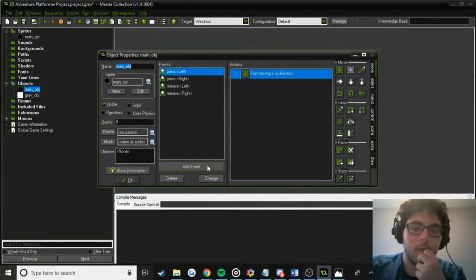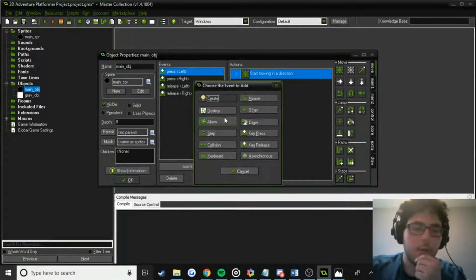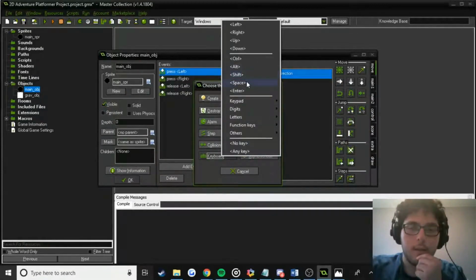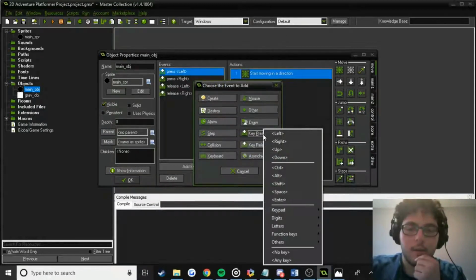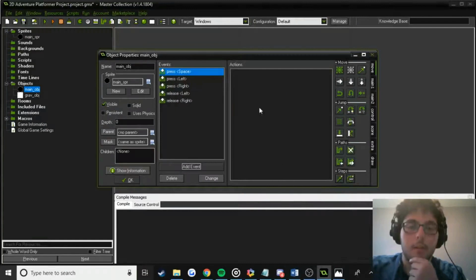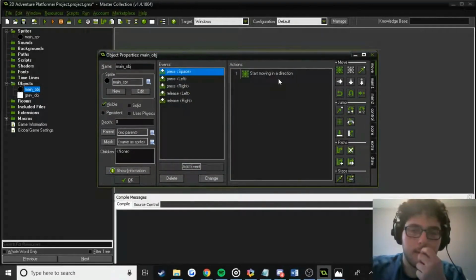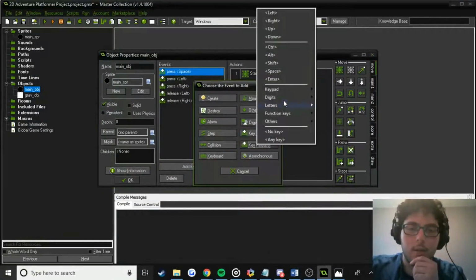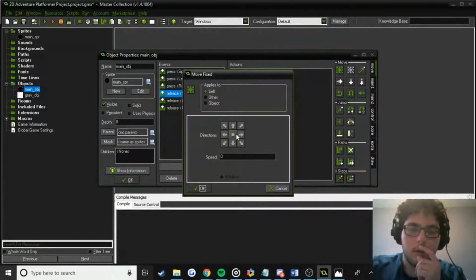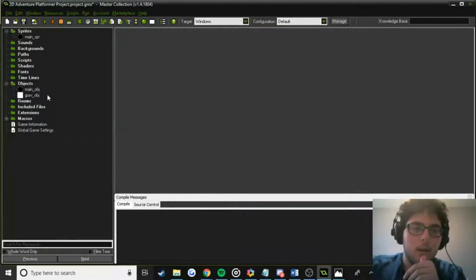Now the jumping mechanics are a little different. Okay, so what we can do is we'll use, let's see, keyboard and space. Actually, wait, key press, space. And what we're going to do is move up at a speed of, say, 3. And then key release, now a space, and we don't want to stop, we just want to, okay, we'll see how this goes.